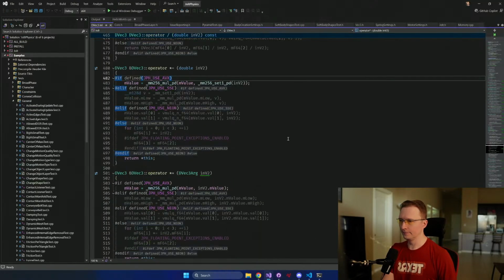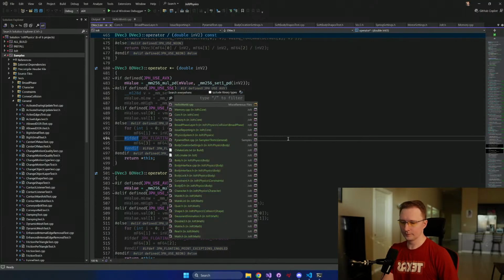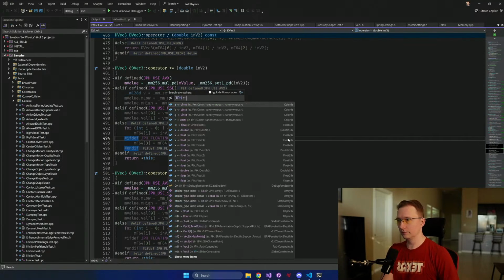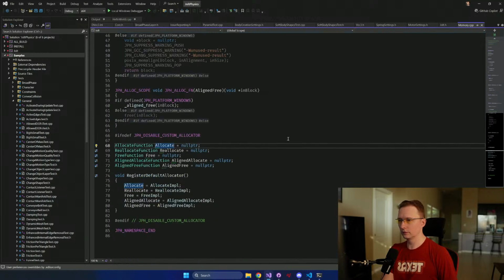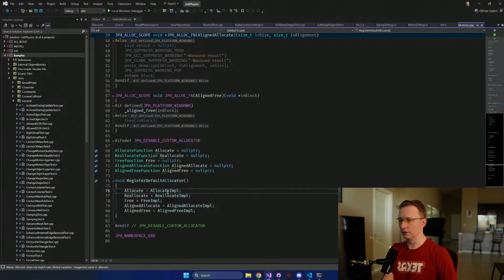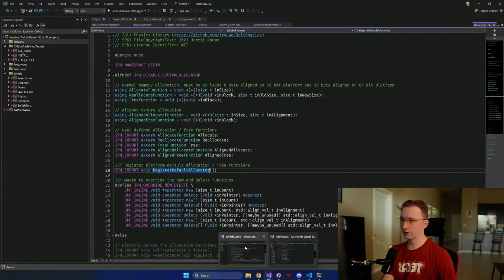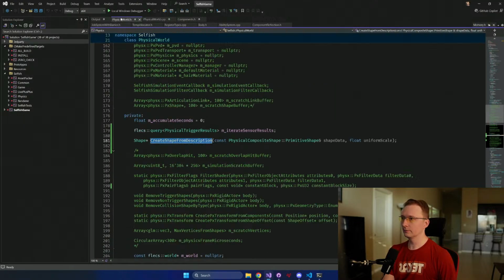Jolt Physics allocate. Now regular shapes will be called if malloc or new. They're not going to use temporary at all. One of many gotchas.